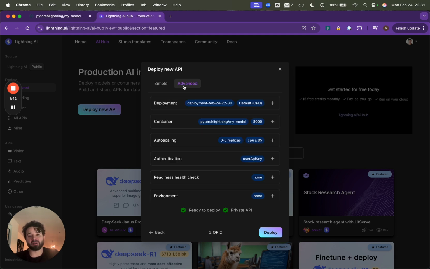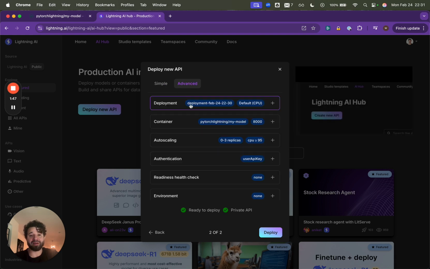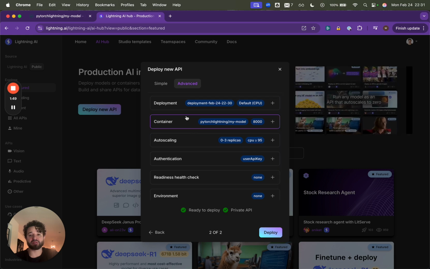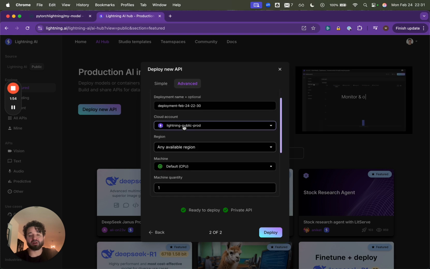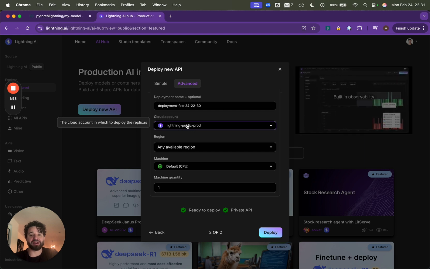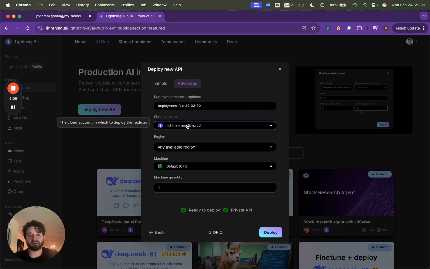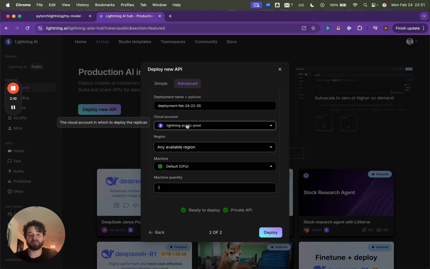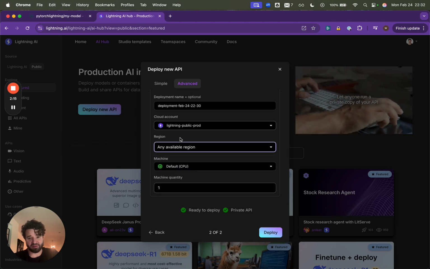Now, in this particular container, this is a simple way to do this, right? So I could hit deploy right now. If you're an advanced user and you're used to something like Kubernetes, you've got a lot of the same settings here, and you have a lot of the same control, right? So here, I'm choosing the cloud account that I'm gonna deploy to, right? You could connect your own cloud account on the platform and we will actually deploy to your private VPC at any of the cloud providers. It's very simple to connect. It takes less than a day. Just reach out to us and we can help you do that. We can choose all the regions here. So we'll pick all the regions automatically, or you can specify regions.